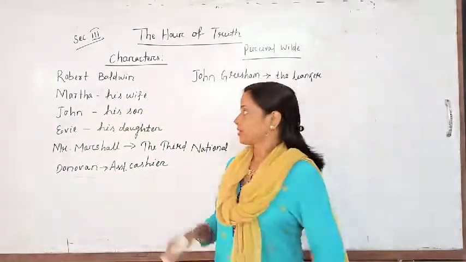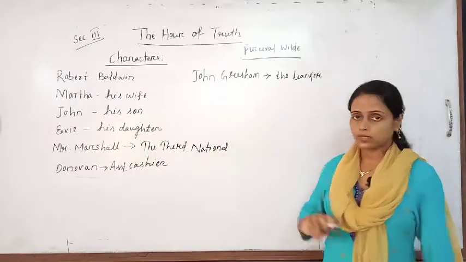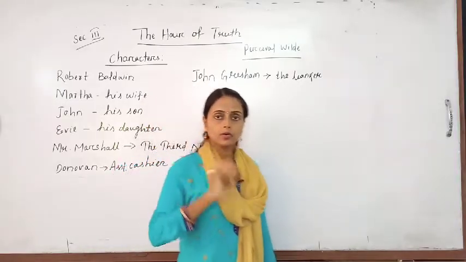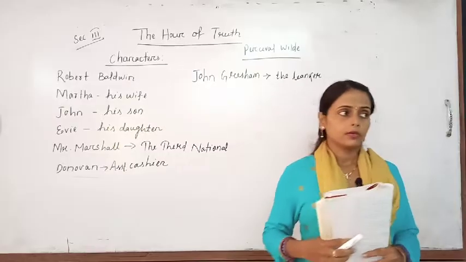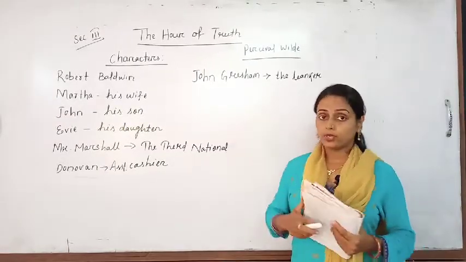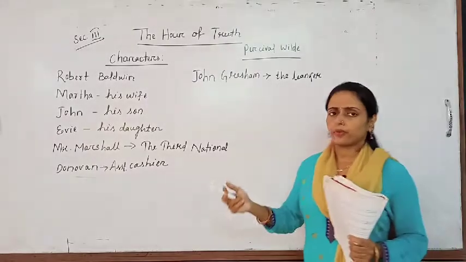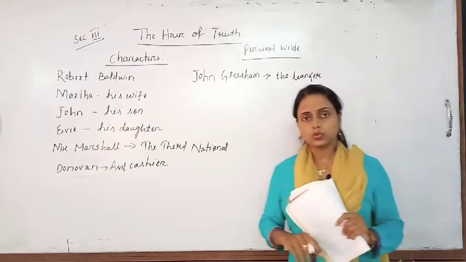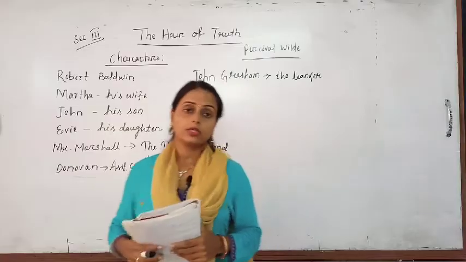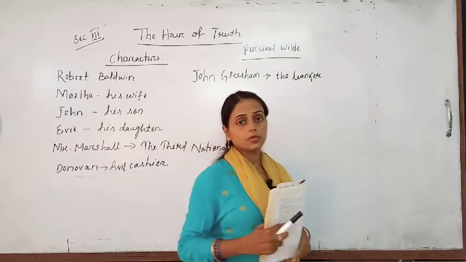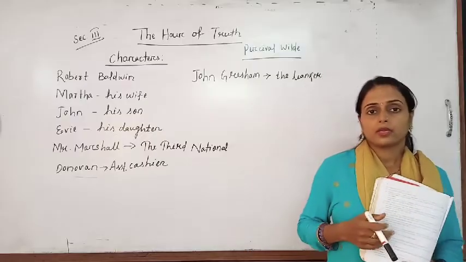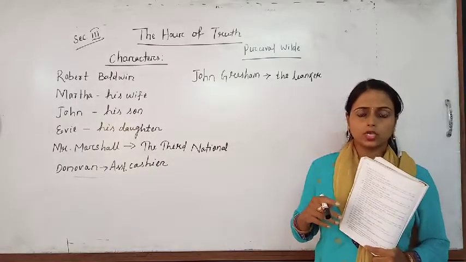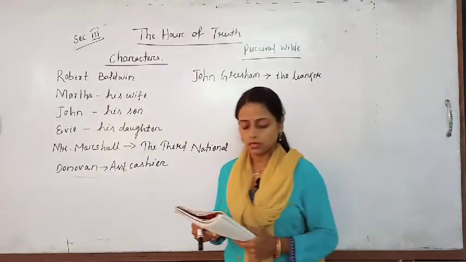So as I told you, Robert Baldwin is being called by John Gresham, and John Gresham is going to be in the trials because he knows everything regarding the fallout of the bank. In the meantime, when it is mentioned that Robert Baldwin is being called by John Gresham, all the family members, Martha, John, Avi, they all are speaking that John Gresham should go to jail. But when they heard that John Gresham is going to give him $100,000, they became quite greedy. And now they started speaking that you have a long friendship with Mr. Gresham, you should not send him to jail, etc., etc. So all these things have taken place here only.